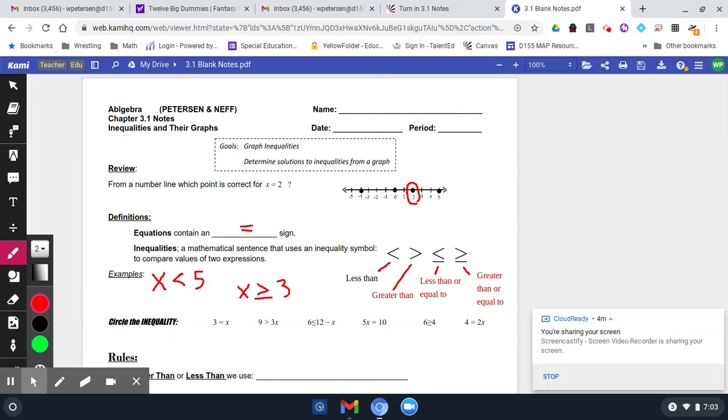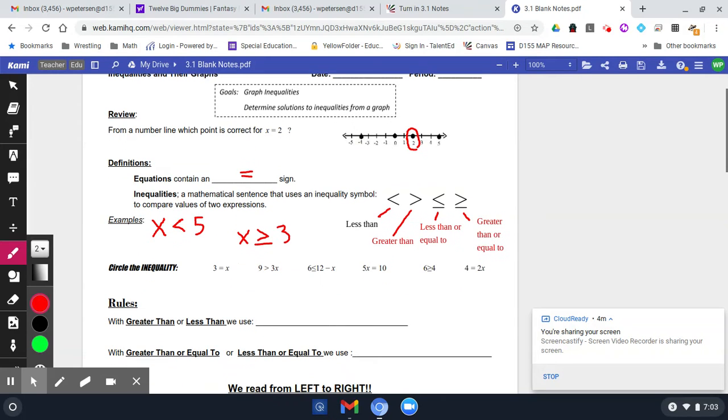It's kind of like if there's 100 seats in a stadium, or in the theater. There's 100 seats in the theater. We can have exactly 100 people. We can have 99 people, but we can't have 101 people. And that's when you see inequalities in real life, in those kinds of situations.